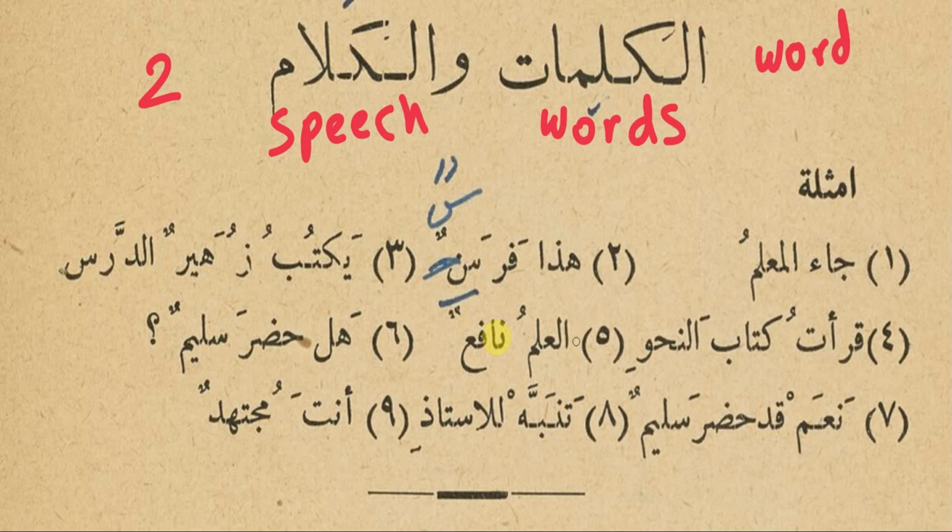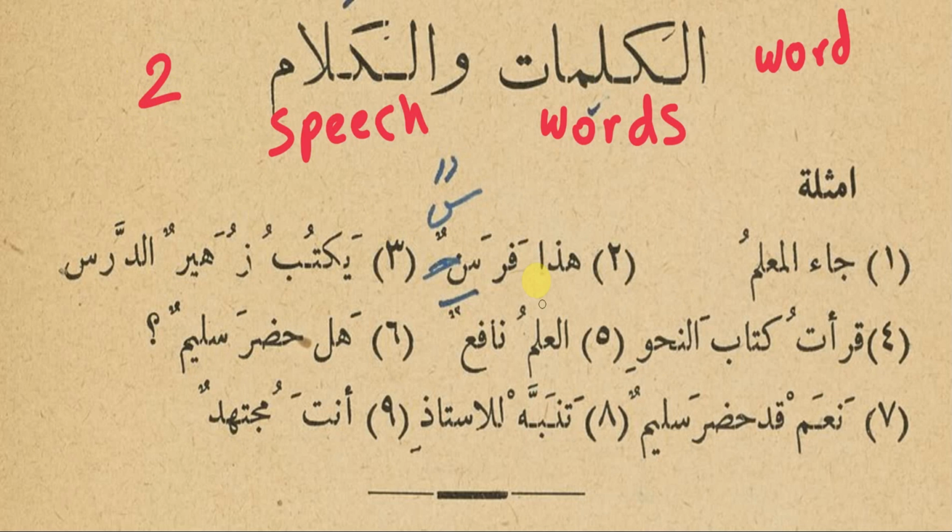Now when you look at this text here, you will recognize this is a word, this is a word, this is a word. We discussed that different words have different names. So you have nouns, you have verbs, you have prepositions, you have articles. So all these are words. When you put the minimum 2 together and it has useful meaning to the person you are talking to, that's considered speech. So 2 words and up.